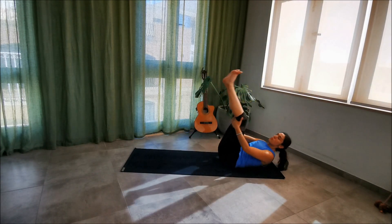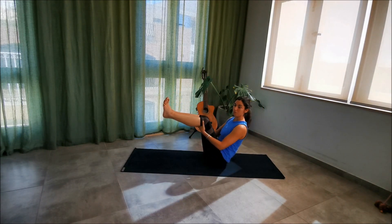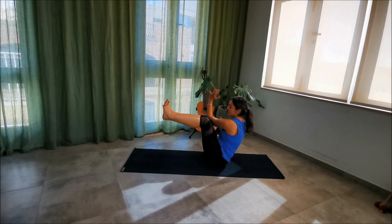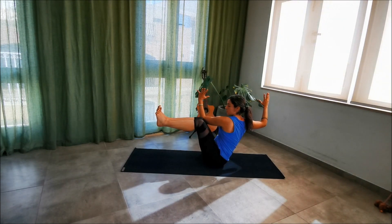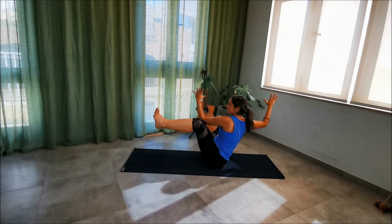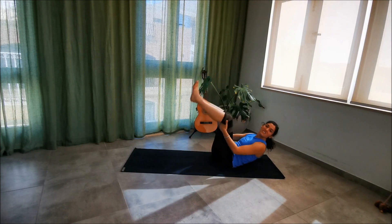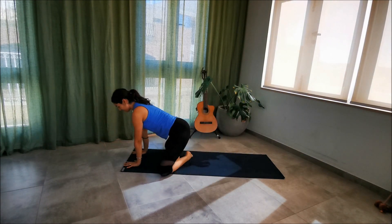As you exhale, release. Grab the backs of the knees, curve the spine, rock and roll up and down your mat. Breathe to get rid of that excess tension. On the third one, find your seat again. Release the shoulders, unlock the jaw. Breathe in — as you exhale, left elbow over the right knee. Try to keep your knees square. Breathe in, open up — squeeze knee into elbow, elbow to knee. Breathe in, lengthen; exhale, twist. Last one — feel the shake; exhale, twist. Grab the fronts of your knees, curve the spine.